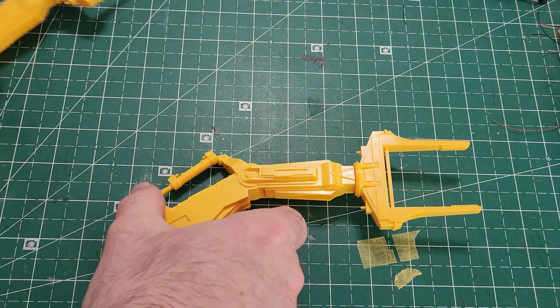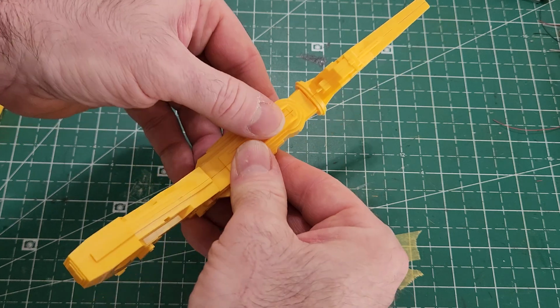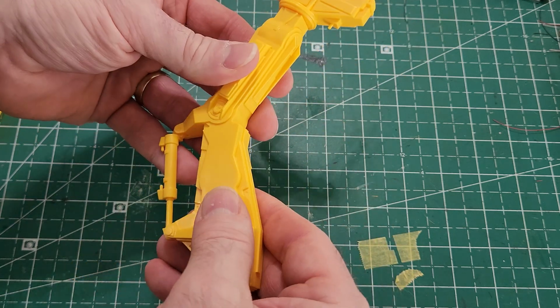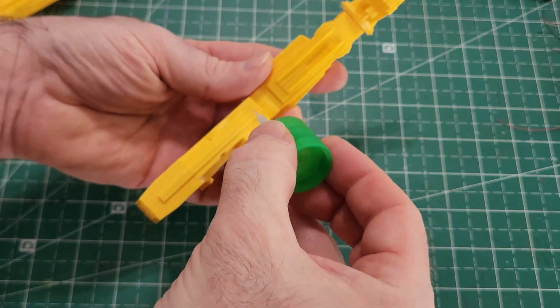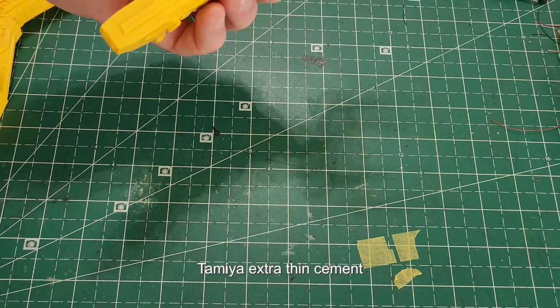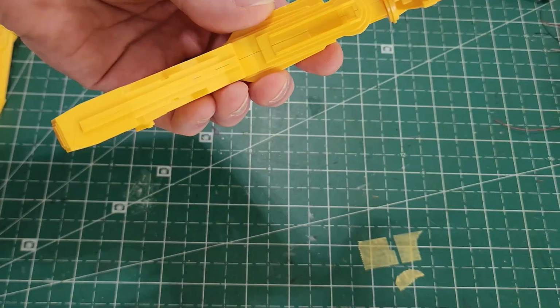So I'm going to start with this arm here. Again, it's not glued together, as you can see, so I'm going to put some glue in here. Then I'll have to putty up the seam if need be. So I'm going to go ahead and start out by just using some Tamiya extra thin cement and just getting in all the cracks and getting it glued nice and solid together. And this will also help.